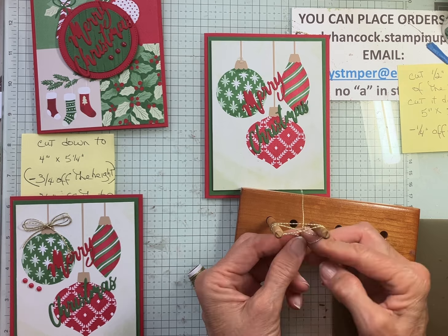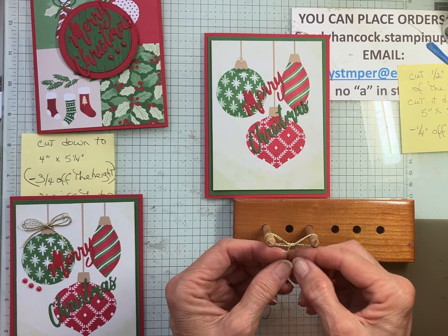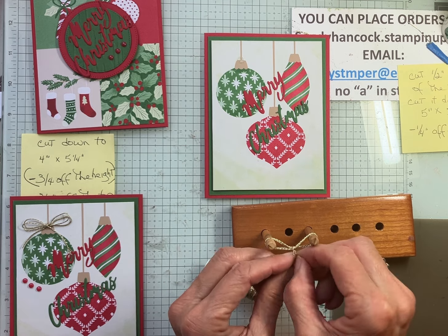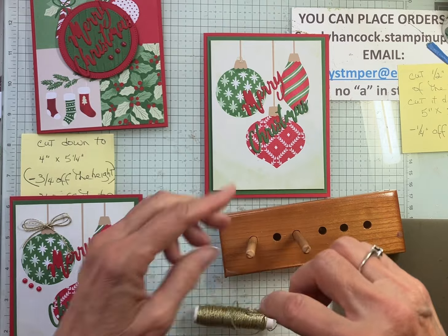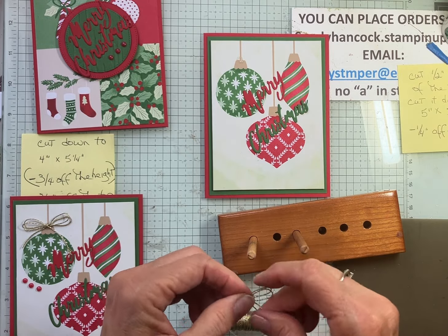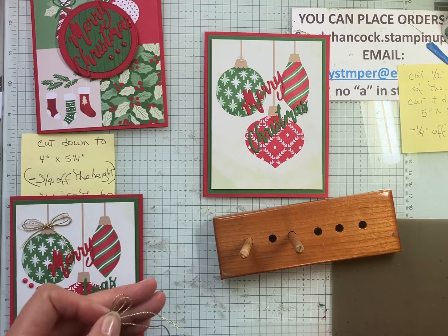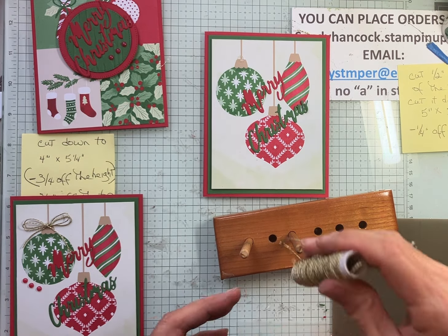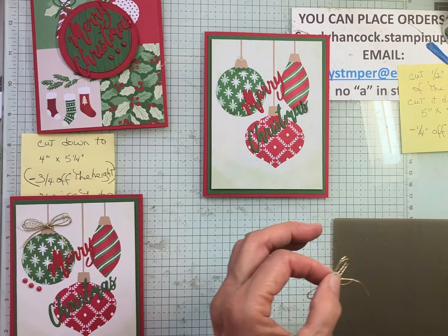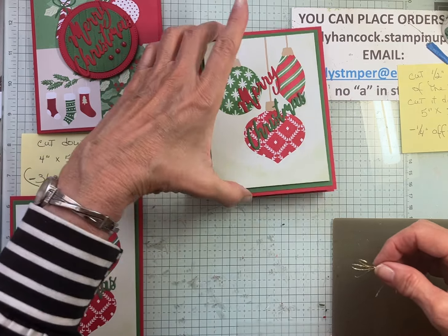Under, over, up and through. And now I'm going to pull this a little bit tighter than I did the first time. Okay, that seems to have done it. Okay, get my scissors again. Okay, much better. All right, my glue dot's already down.